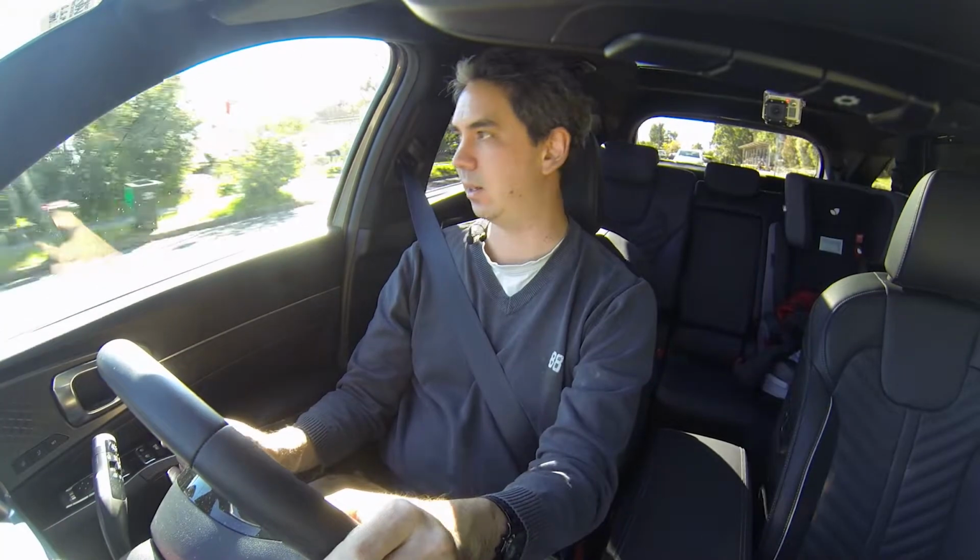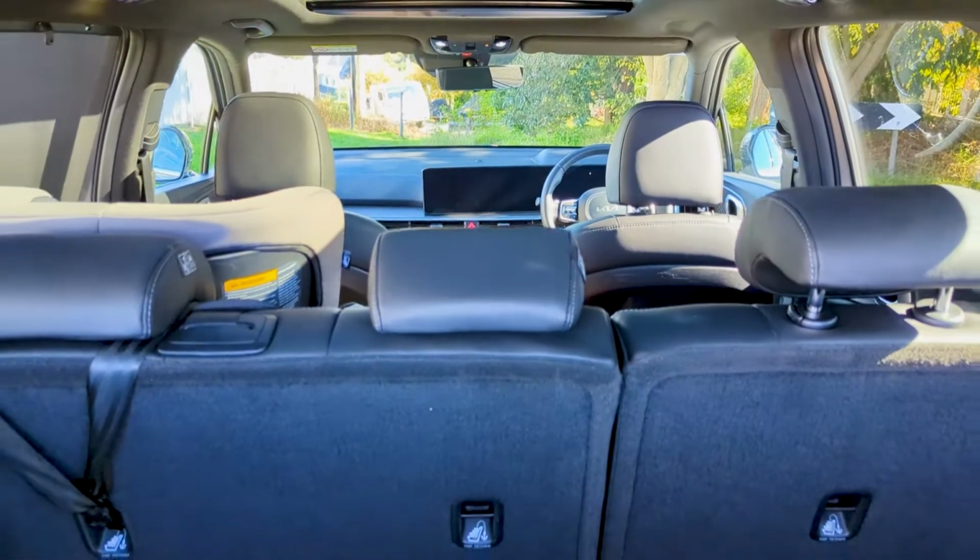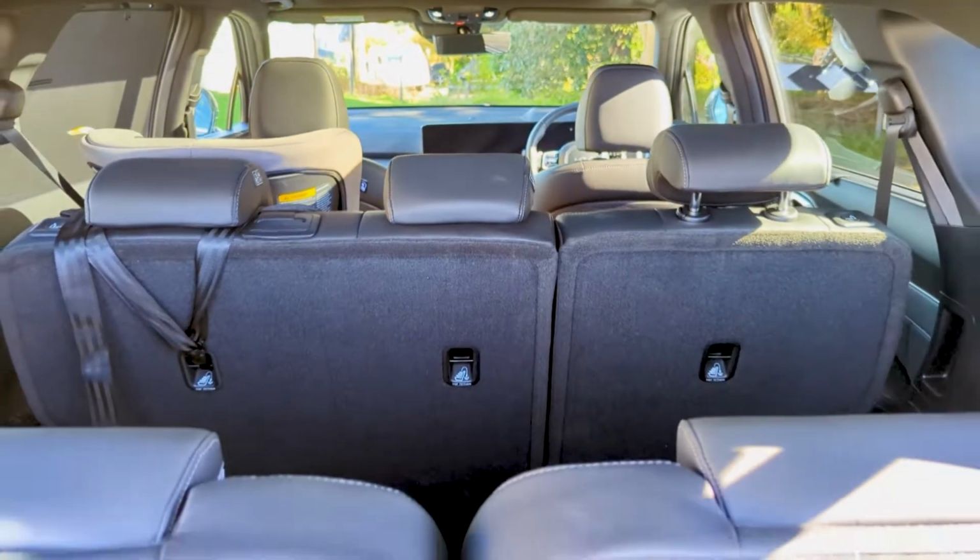I think it still is a very decent, purposeful looking vehicle. You know, it's got a bit of style to it. I think they look quite good. I wouldn't have chosen this color off the bat, but it's a good combination with the black and machined wheels. So yeah, I think they've done a good thing here.